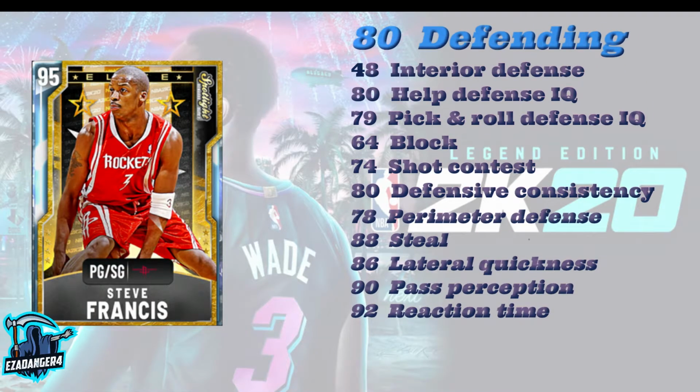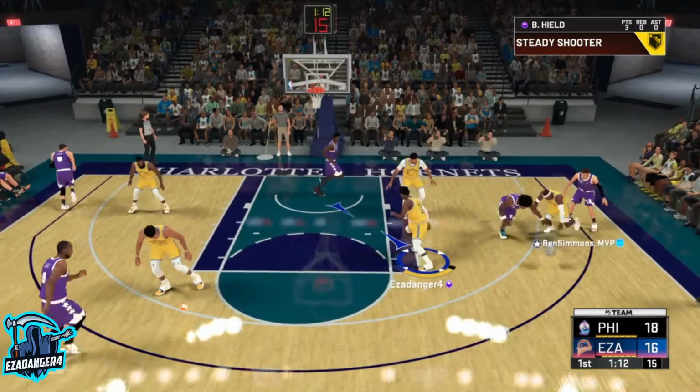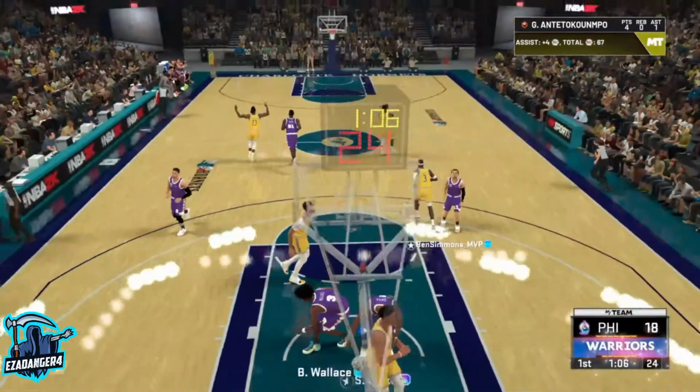So guys, we got some gameplay footage here of Steve Francis playing some on-ball and perimeter defense and getting some steals. Let's not forget he has no defensive badges, so this is all attributes. So yeah, we have our boy Steve Francis playing some on-ball defense on Trae Young, and that 88 steal will come into play, and we'll have the easy steal, quick bucket from Giannis.